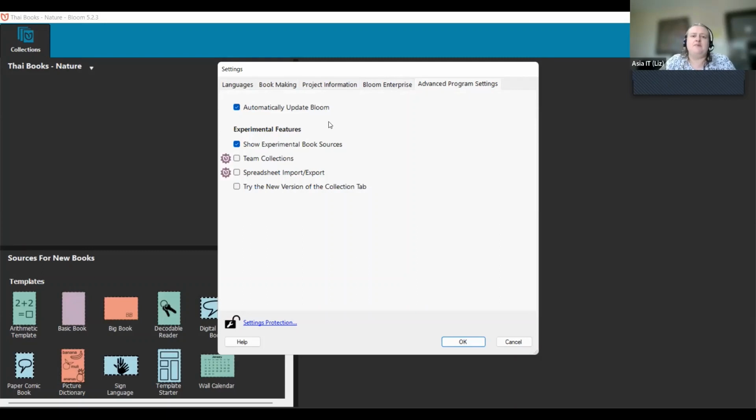There are some features of Bloom that are still in the testing stage. So if you want to try those out, there's an option to show experimental book sources. And then a couple of features that are part of the Bloom Enterprise. If you've changed any options within these settings, then Bloom will need to restart the program again once you click OK. But I haven't changed anything here.